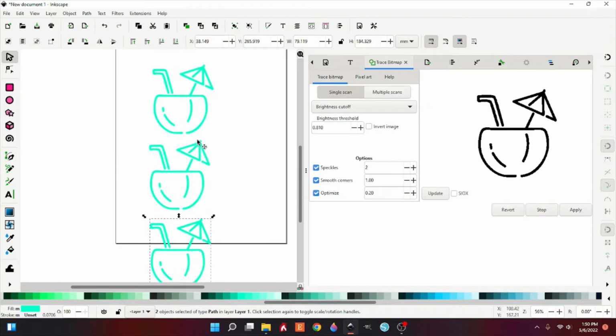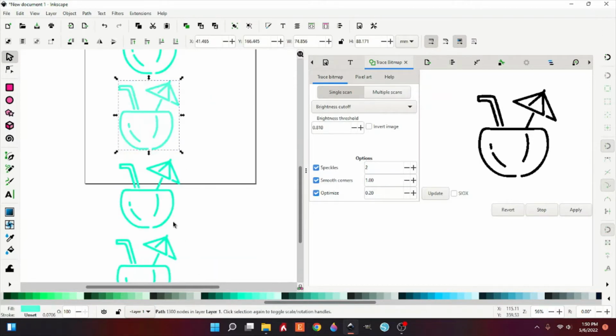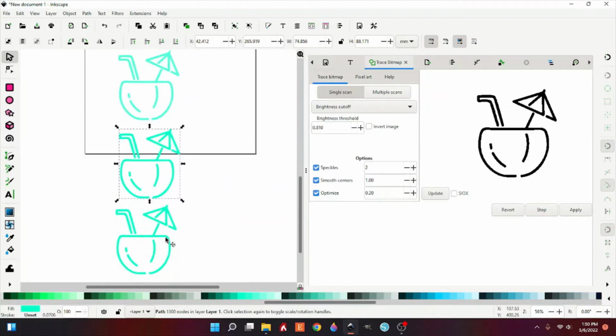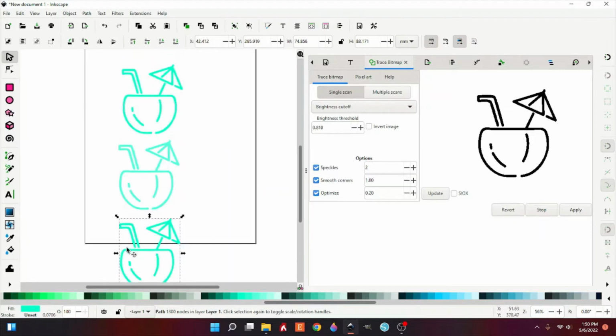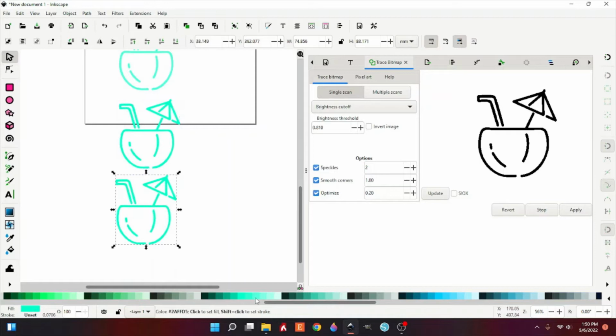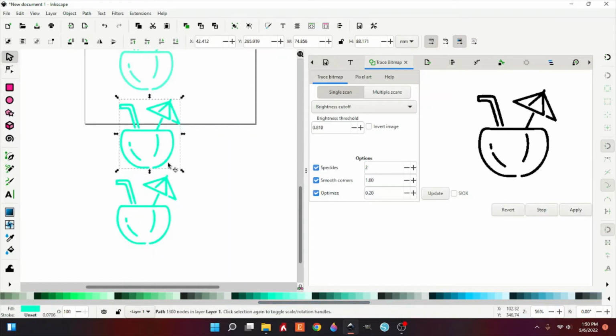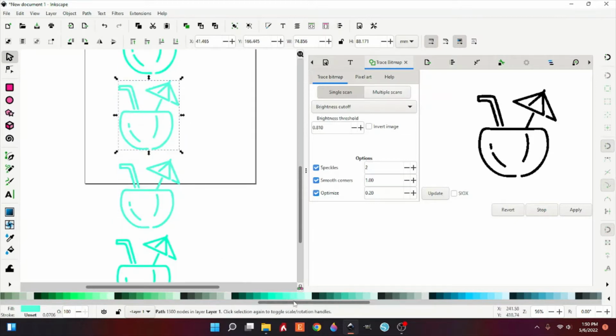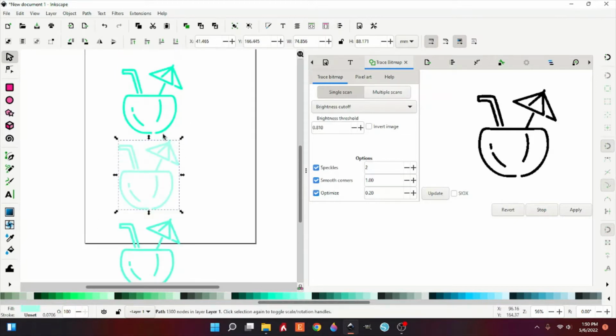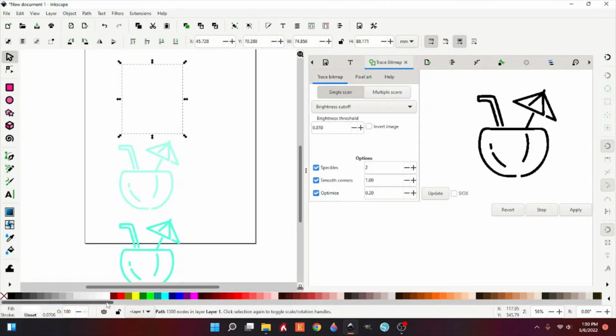Okay. So we made that one green. This one's going to be lighter. Make sure you're going from dark to light. You know what? We're doing it backwards. I don't want to confuse y'all from the last video. So darker. Let's try that one. Lighter. Lighter. And then of course your top one will be white. Very similar to the last video.